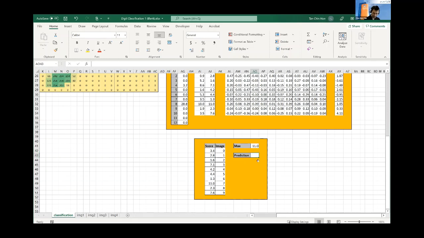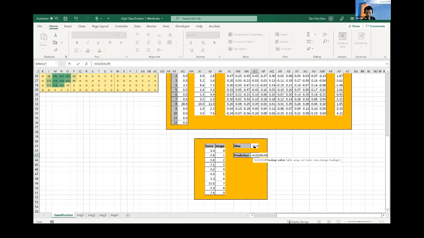And the final piece to your image classification is basically a VLOOKUP function over there. So what does VLOOKUP do? We're going to tell VLOOKUP to try to find this value along this column over there. Okay, so try to look for 11, which is in this cell, along this column over there. And after you found 11, return whatever value is next to it. So that's what VLOOKUP does. Okay, it's basically short for vertical lookup. We are looking it up in a vertical direction.